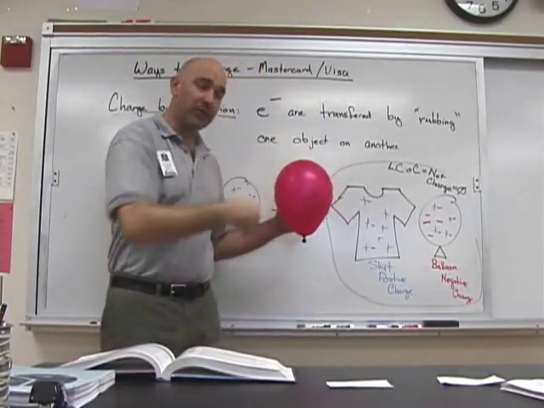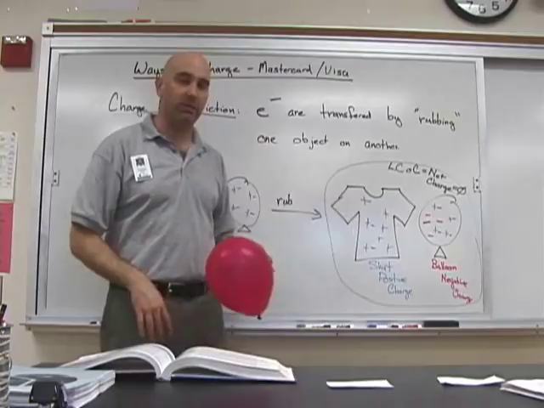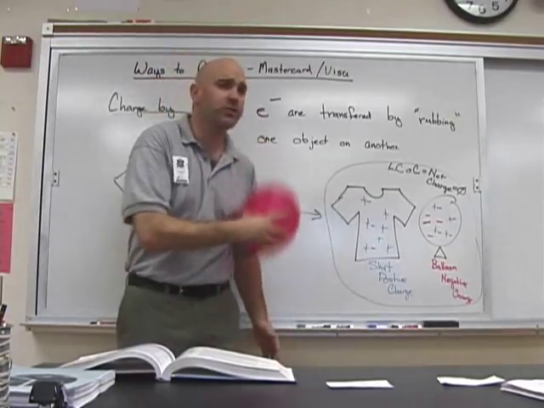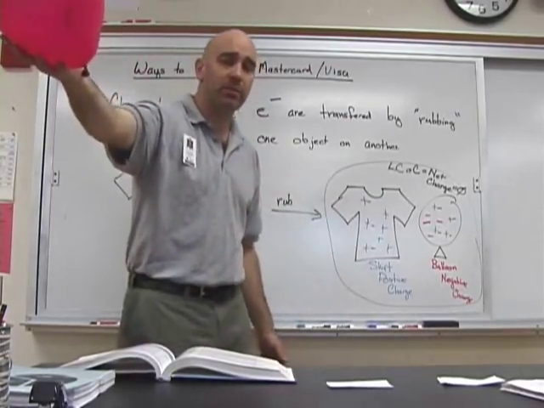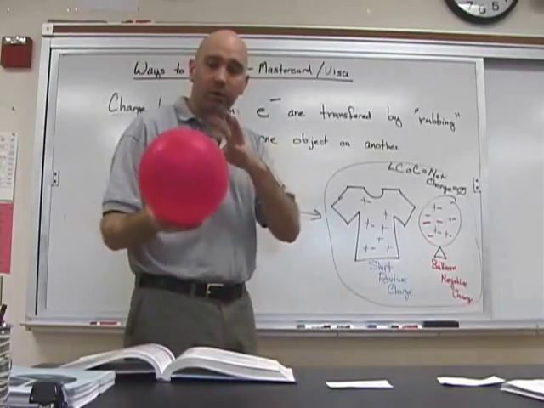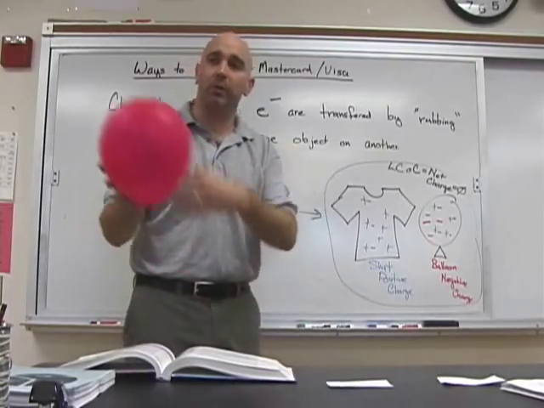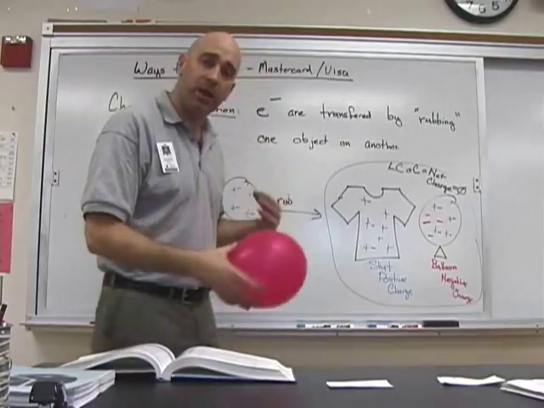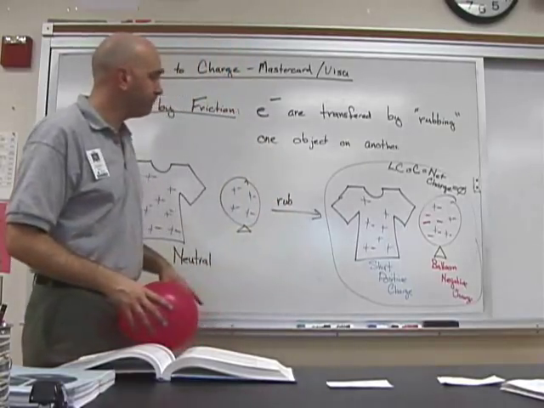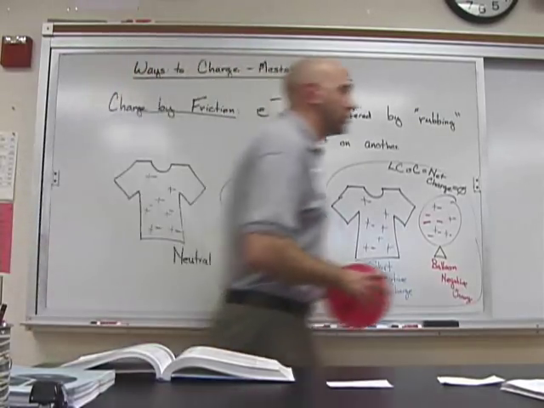So as long as I look at both things all together, net charge is zero. But if I were to charge this balloon and then hand it to somebody else, then I would be removing the balloon away from my shirt and I would have a positive charge over there and a negative charge over here. So that's the first way that we can charge objects.